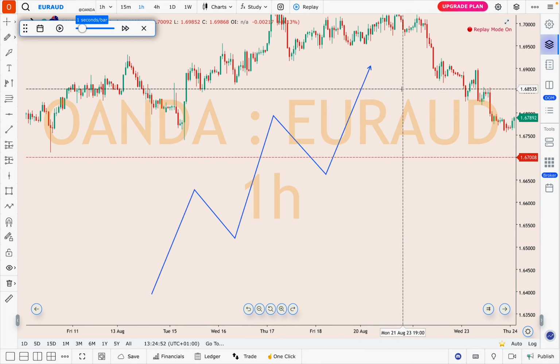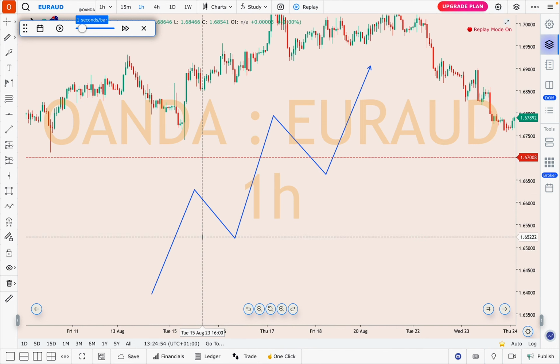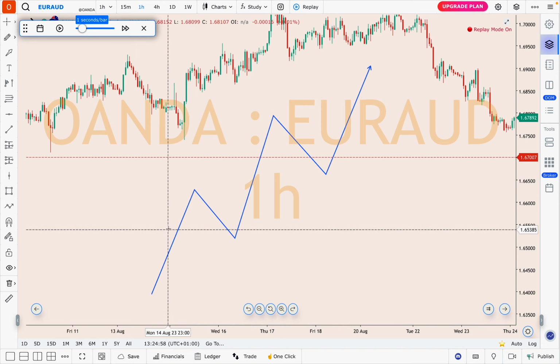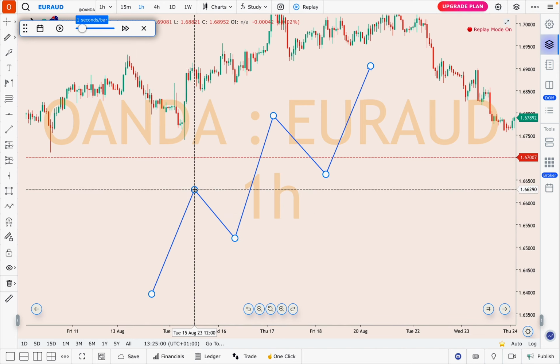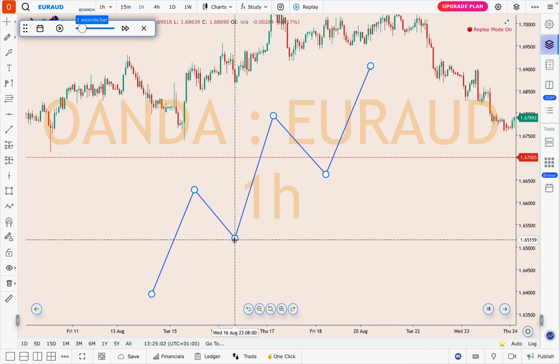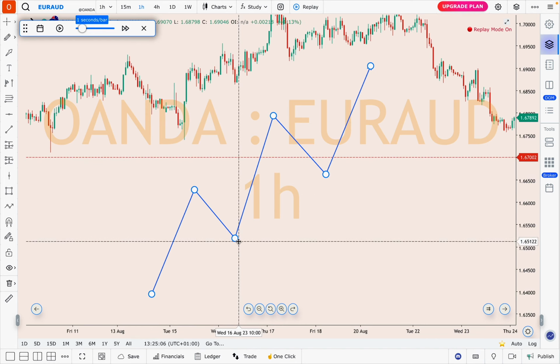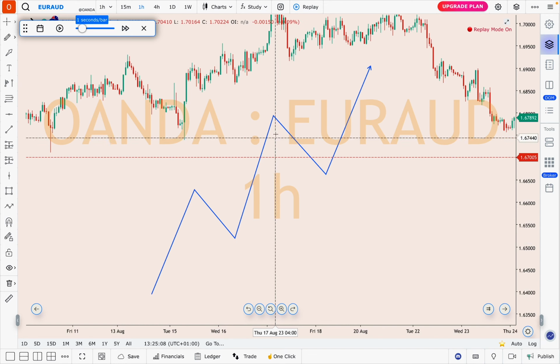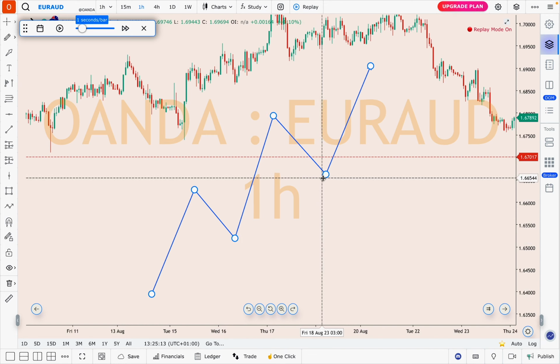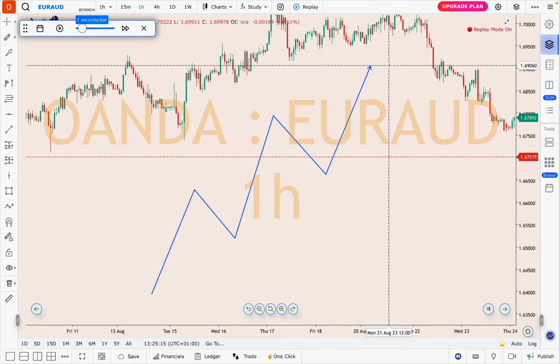Now that's an uptrend. An uptrend is simply what you can see on your chart right now, when a price chart or a currency pair is constantly creating higher highs like this and higher lows like this. So a swing high to create a higher high, a swing low to create a higher low, another swing high to create a higher high, and then a swing low to create a higher low, and then another swing high, just like that, all the way up until the point where the trend changes from an uptrend to a downtrend.